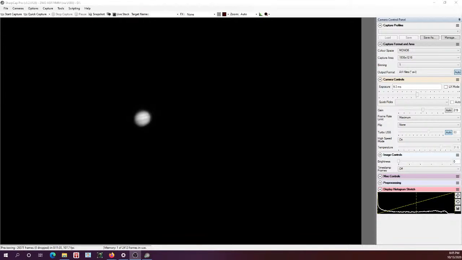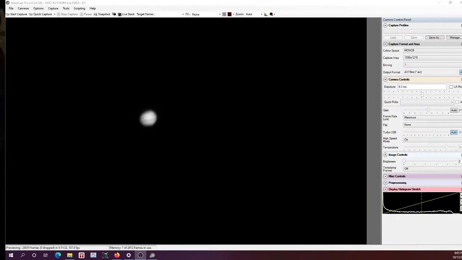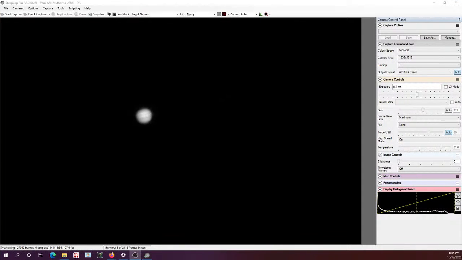Now, the other thing that you might be wondering is why aren't we seeing this as a color image? Well, in astrophotography, especially when we're dealing with planets, we really don't want to use color, believe it or not. The reason being is that in your color camera, you ever wonder how a digital camera makes color? Well, what it does is it takes all of the pixels in the camera and it makes a grid out of them.